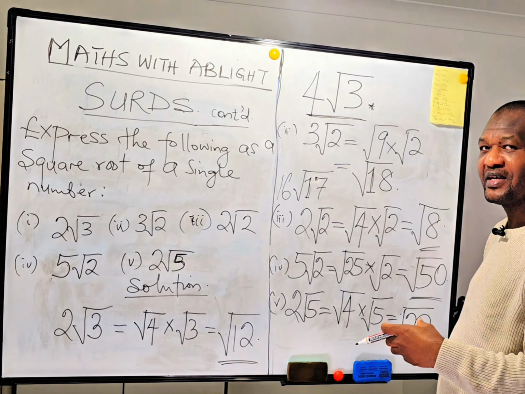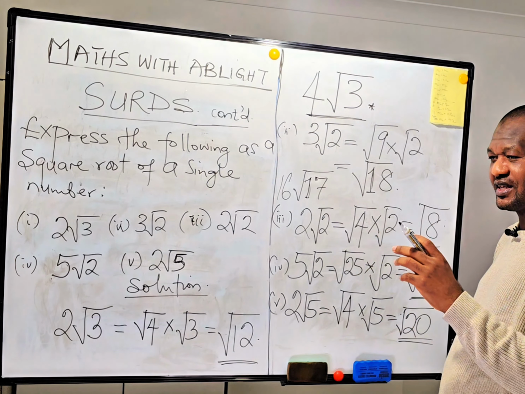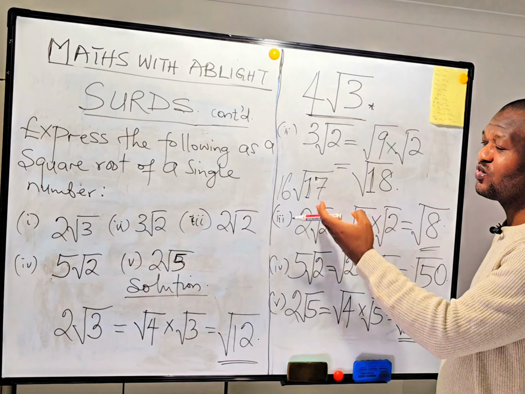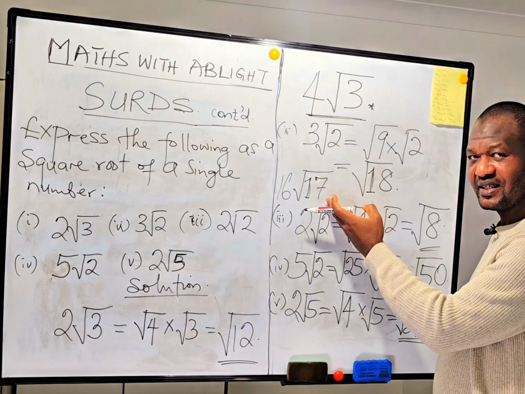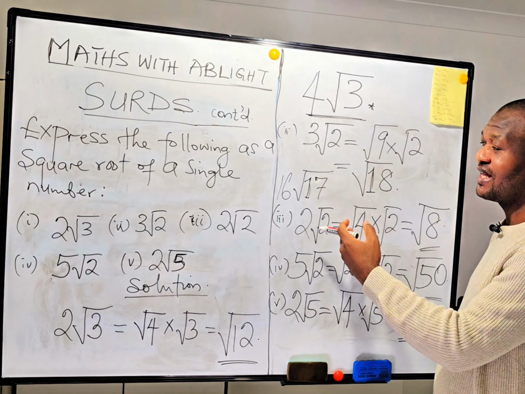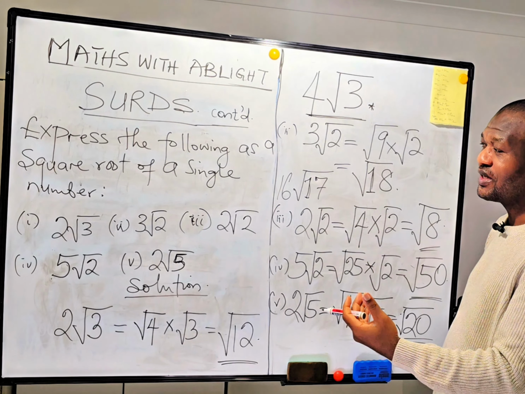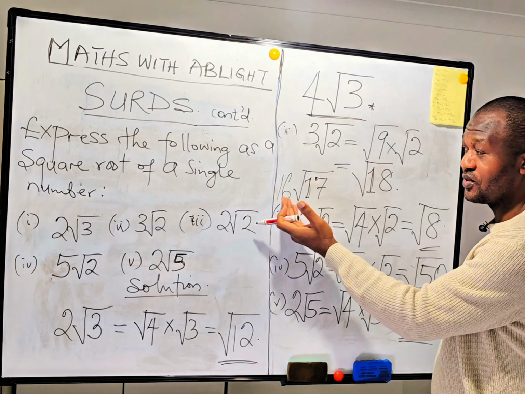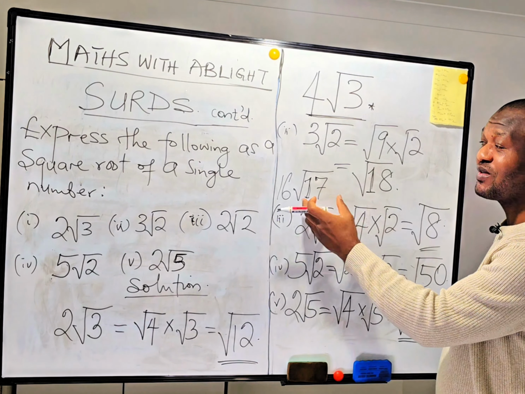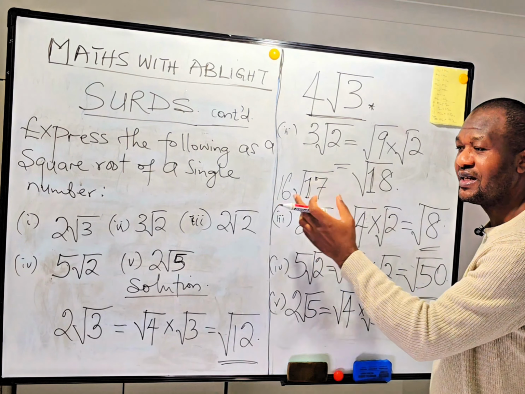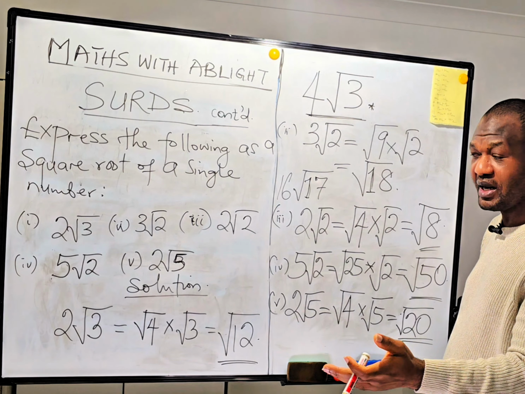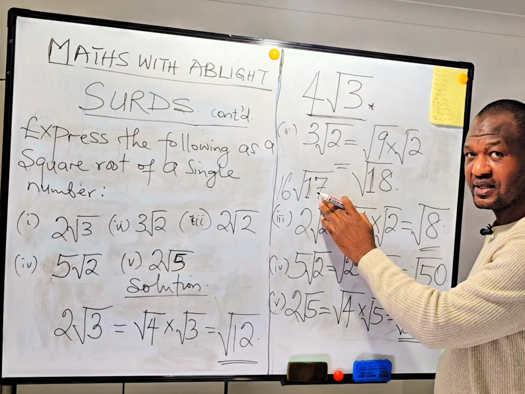At that time, you are now left to think, what methods did my teacher use? Can it work with this one? Yes, it can. And then you now ask yourself, what did he do? He looked for the square of this, put it in square root, and multiplied by this. However big this problem is, on your own, you have been able to figure out a way to go about it, and you will get the answer.